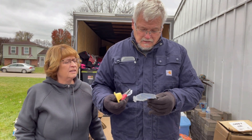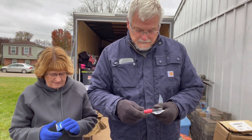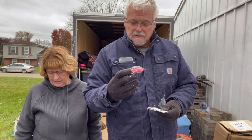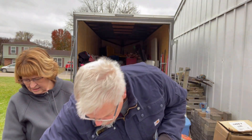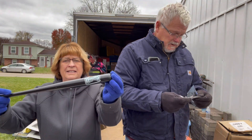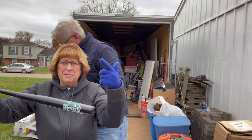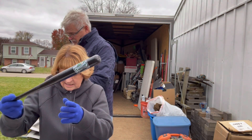I just got a door stop — everybody looks for those. American standard, not metric, I guess I'll put that over here. Got a baseball bat — this is the Dayton Dragons, which... I'm not up on baseball, I used to be, but they play here before they go up to the Cincinnati Reds.